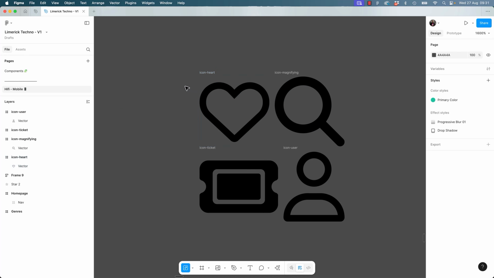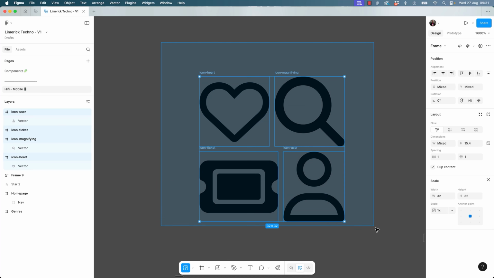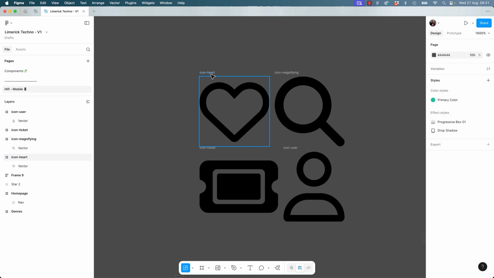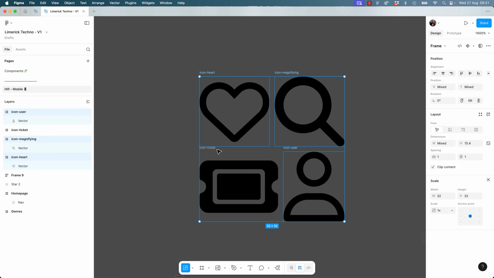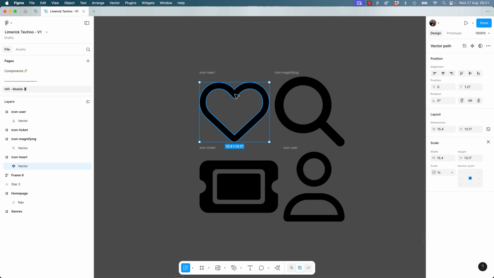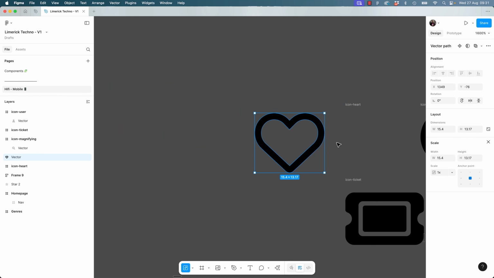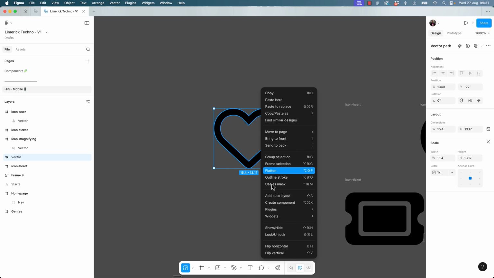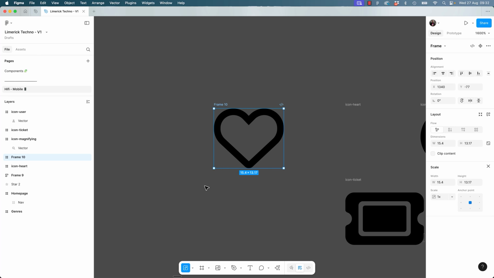frames. So just be careful when you are selecting. Either do a really big selection so it goes right around the outside and you can see I've got everything selected, or you can shift click the names if you can see the names. I can grab them all selected, or in your layers panel here, I can click the top one, hold shift, grab the bottom one. It doesn't really matter. If you're finding problems and you're like, this is weird, it's probably that you have the vector selected and not the frame. If you end up with a vector on his own and you have no idea where his frame went, or he just didn't come with one, the file that you inherited didn't have it, you can just frame it. Let's right click it and say frame selection. He's got a frame now.